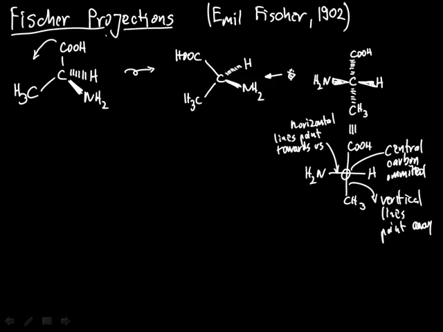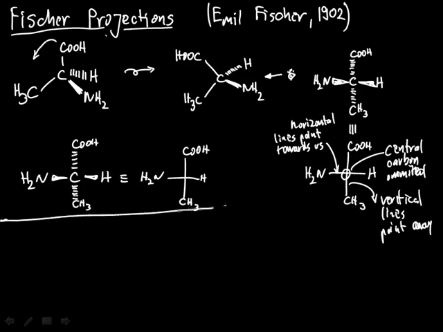The problems come when we forget that the horizontal lines have to point towards us and the vertical lines point backwards, because then at that point we start switching the two enantiomers, which is something we do not want to do. And so once again, it's important that we have vertical lines be dashes and horizontal lines be wedges. So here is exactly the same structure again.